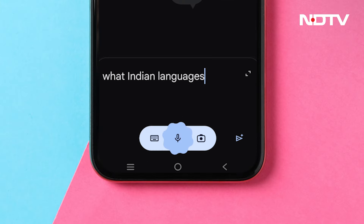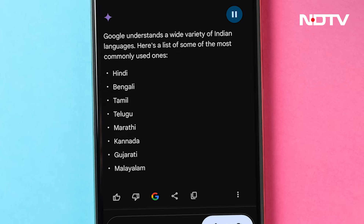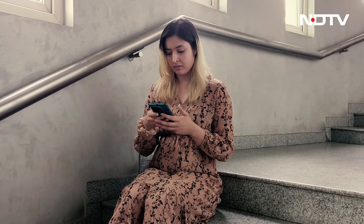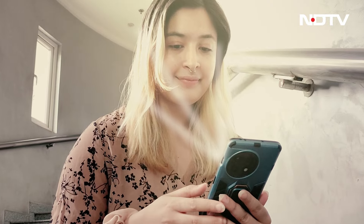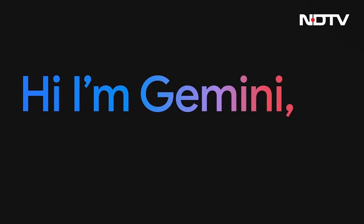Google's AI-powered chatbot Gemini is now available in 9 Indian languages. And that's not all. Ever felt stuck searching online? Can't find the answer you need? Or reading through endless text is a pain? Well, Google has a new solution — Gemini — and it's here to change how you search in India.